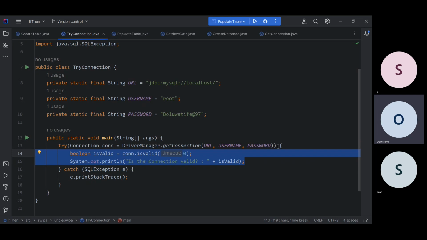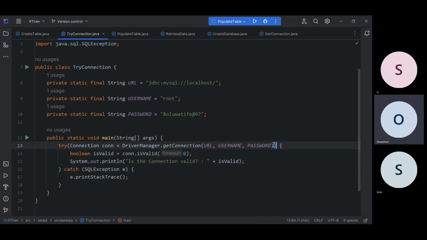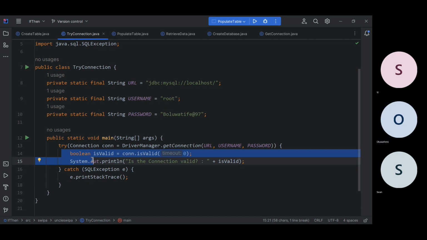Because I know from programming knowledge that my lines of code are being executed one by one. So it will try this. When you see that there's a connection, it will execute all this. But if there's no connection, let's think of this try catch as if else. If there is a connection, do this. Else, print stack trace. Give me an exception. Let me know where it's going, what is going on. Give me an exception statement or whatever I want to tell me what is going on.